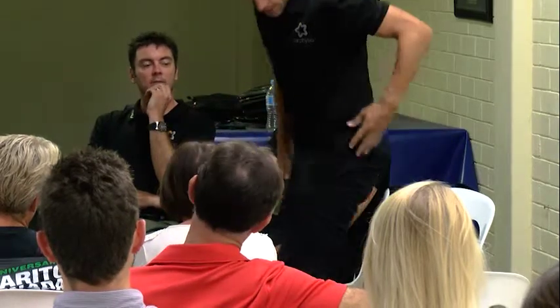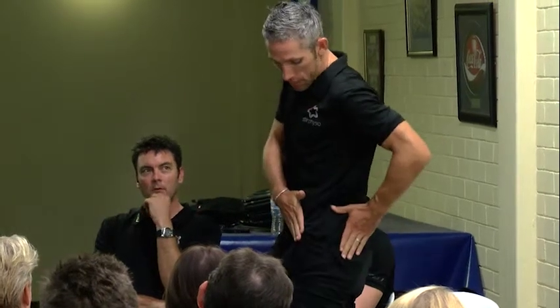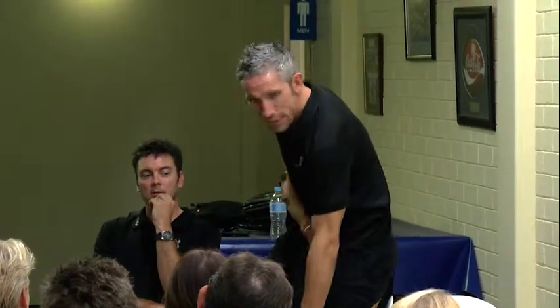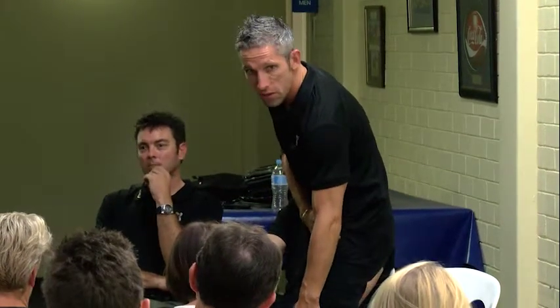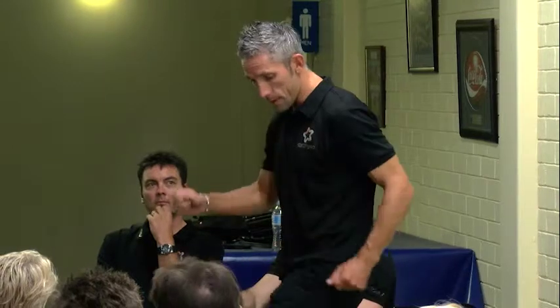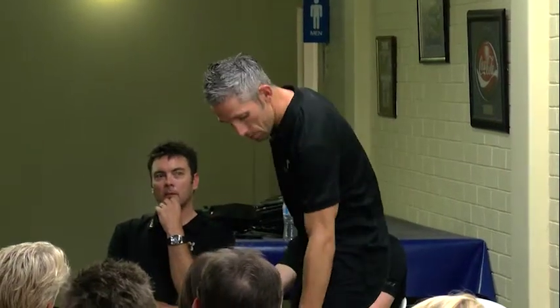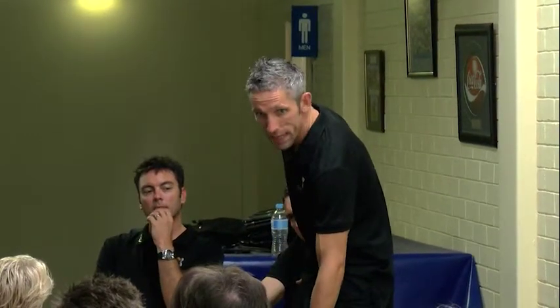So the ITB is technically a tendon which runs down the outside of the thigh. It's two muscles on either side of your hip, turns into a common tendon and attaches onto the outside of the knee. Now what can happen is there's a bit of bone just on the outside of the thigh bone, the femur, and for a variety of mechanical reasons that can rub. It's historically called ITB friction syndrome, because as I'm running, every time I take a step through a certain movement, there's pressure placed between the tendon and the bone, and it manifests itself as running related pain on the outside of the knee.